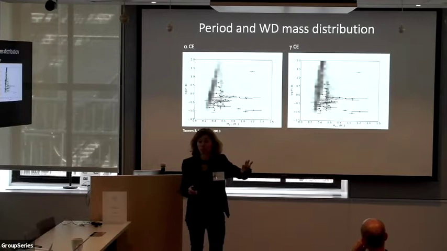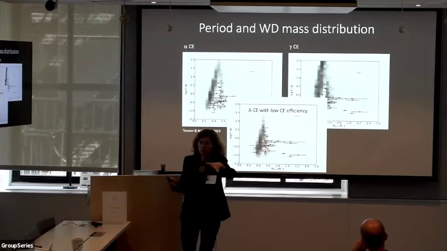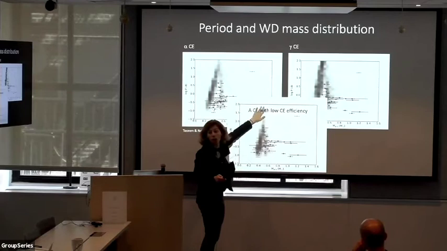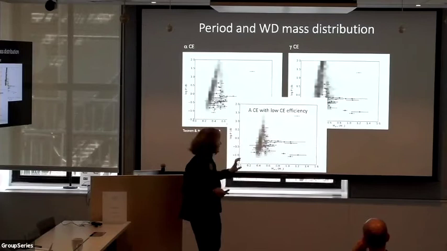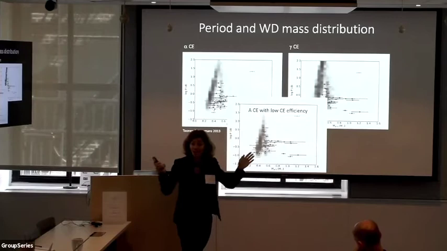If the alpha is reduced down to 0.25, then of course you're eliminating the longer periods. However, I would like to see a histogram of this rather than a cloud, because I think there's still quite a prediction of longer periods, even with low alphas. So we still have this issue that these systems shrink too much by any theory, any alpha you want to have. So this is part one.